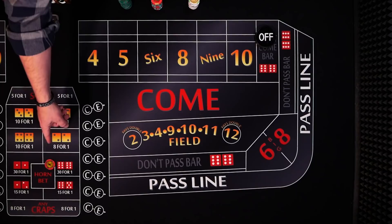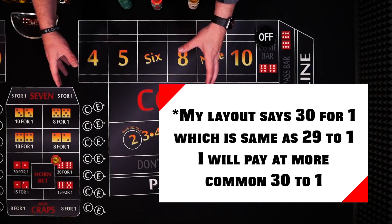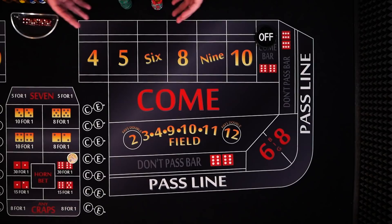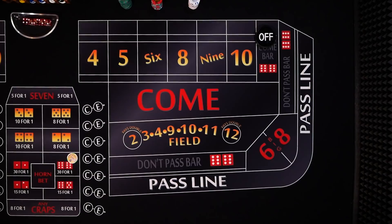So last time I showed you how you can turn $5 into $1,500 with pretty minimal risk and you have 40 shots or 40 chances to make it happen. We're going to utilize that same strategy but bring it down to the low roller where we're only risking $40. Most of us can afford to waste $40 playing in the prop box, and yes I do mean waste, because these are really poor bets at house edges over 10%. Doesn't mean you can't win and that's part of the fun of gambling.